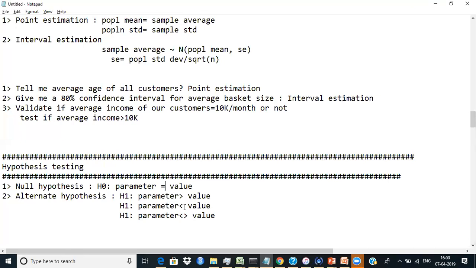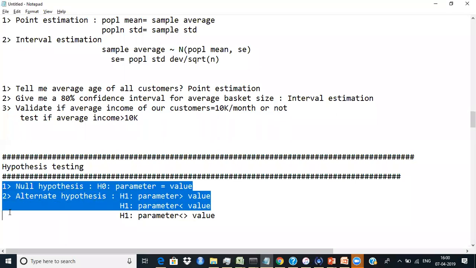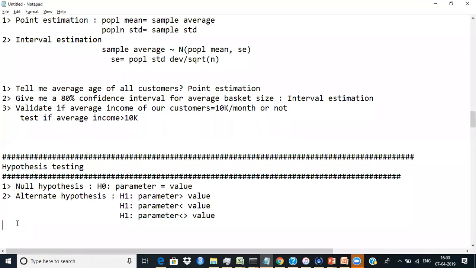Sir, did you give any example where the first and second points are both used? I'm asking whether you gave any example where the null hypothesis and alternate are both used. For every hypothesis test, you will have to choose the null and one of the alternates. Both of them have to be chosen. You will have a null hypothesis and you will choose one of these three possible alternates, depending upon what the business question is. Okay, so can you give an example, please? I will come to an example now.